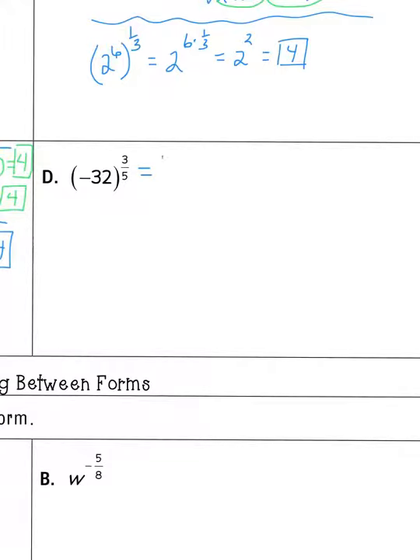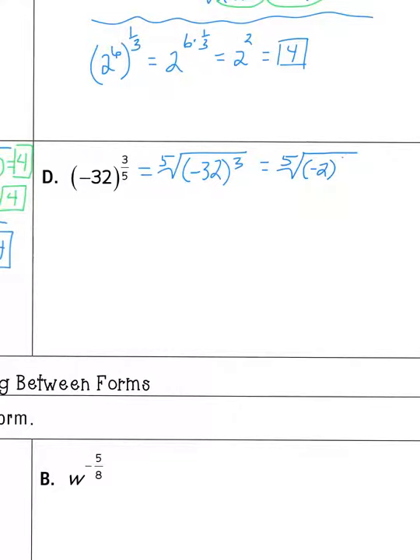So the 5th root of negative 32 to the 3rd. So the 5th root is here, and cover that up, negative 32 to the 3rd is underneath here. Now you could put this 3rd on the outside if you want to, and that's fine. But I'm going to convert 32 to a base of 2. So I want you to start to think in terms of a base of 2. So I have the 5th root. 32 is 5 2's. Well, because it's negative, I've got 5 negative 2's.